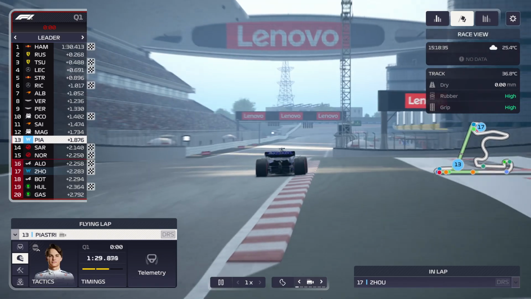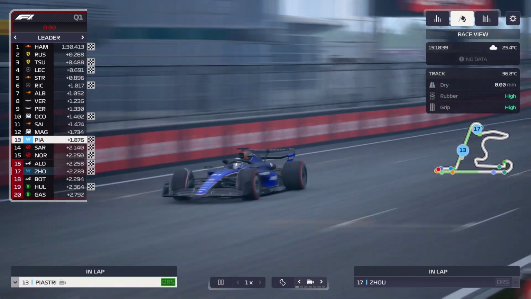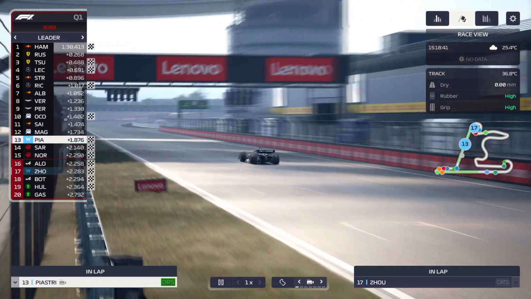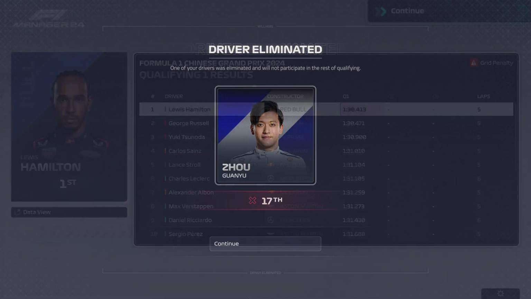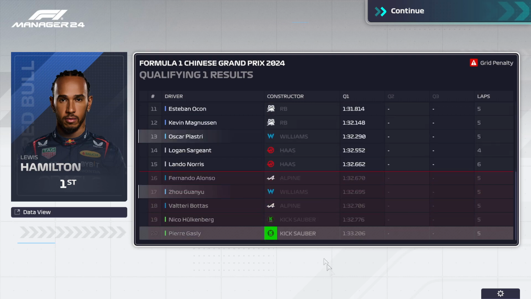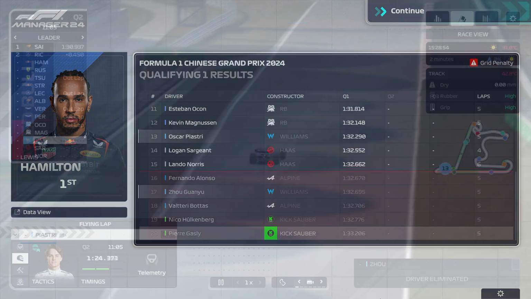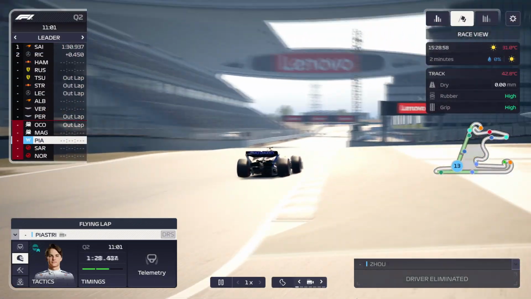Piastri, he's not improving on his second lap here. Neither driver actually improved on their second lap. But it doesn't matter anyway for Piastri, because he will be through. And there we have the confirmation that Zhou Guanyu is out, 17th for him. It's not awful, but I was hoping for a little bit better. Hamilton quickest in Q1, and yes, Piastri is through to Q2. It is very close there, though, you can see. I mean, it's less than a tenth that Zhou's missed out getting through to Q2, so it's all very close at this bottom end.